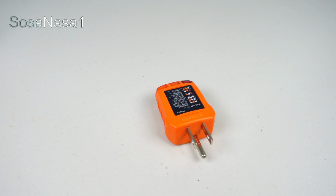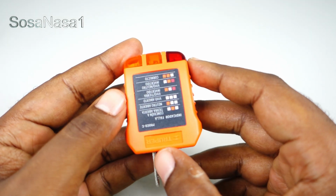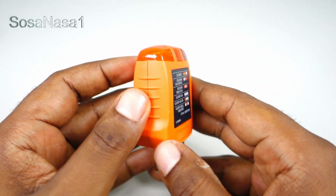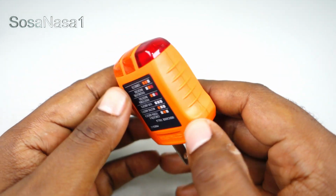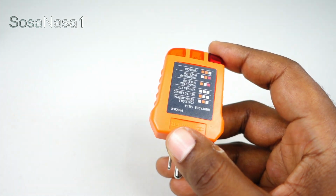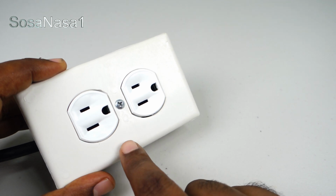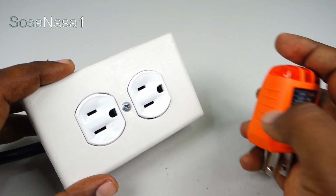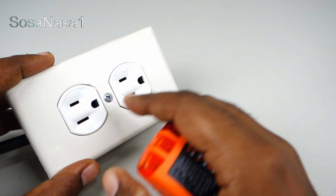I am Engineer Emmanuel, and now I'm going to show you how to use this little item. This item in my hand is an outlet tester. This item is useful to know if a power outlet like this is working correctly or not. How do I know if this is working correctly or not?